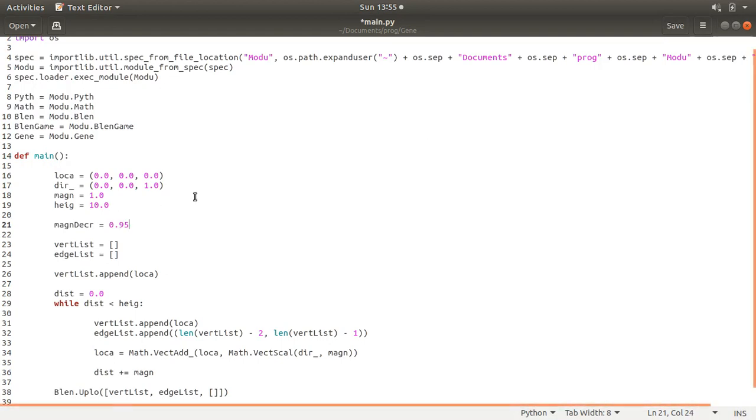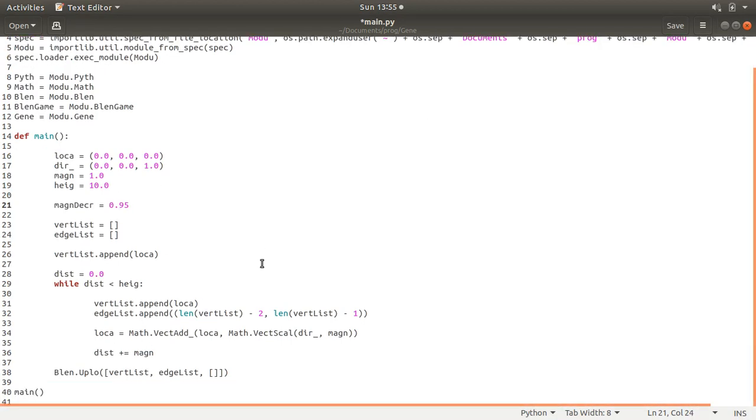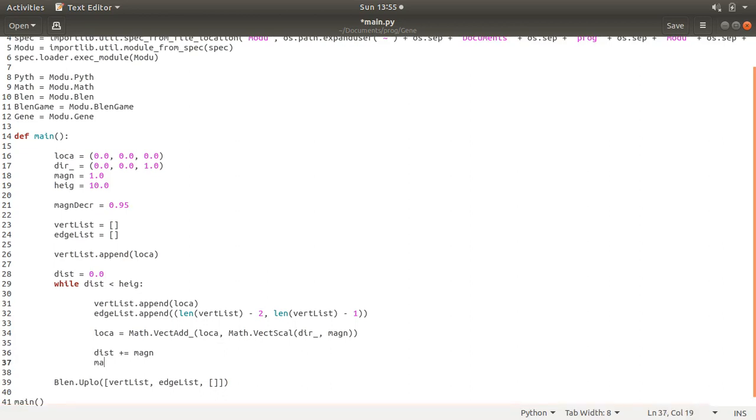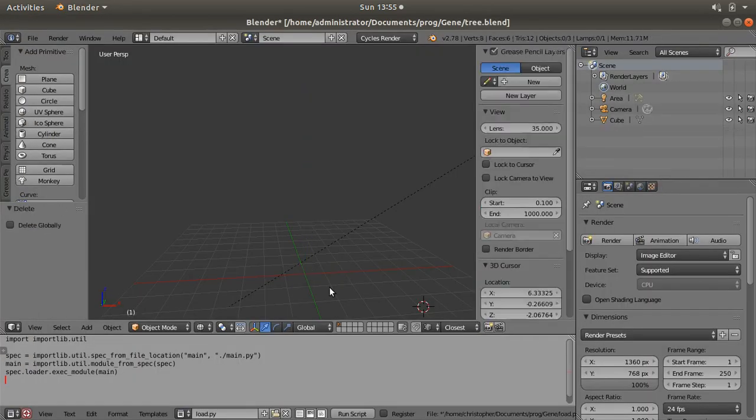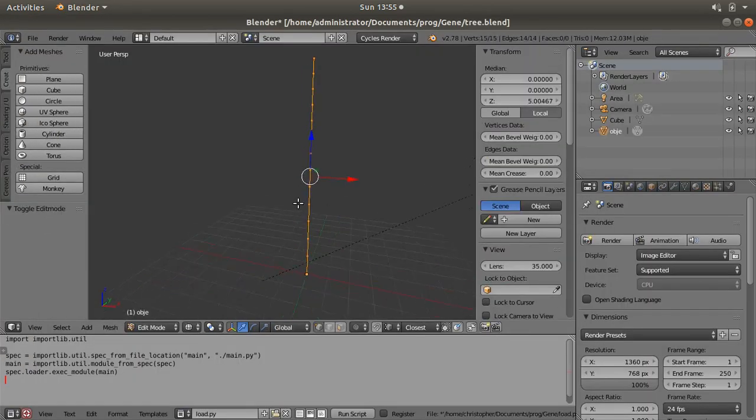Set that to 0.95 for now, and then at the end of each loop I'm going to decrease the magnitude by that amount. So now I've got a few more vertices. I've got 15, and each vertex, it's kind of hard to see.